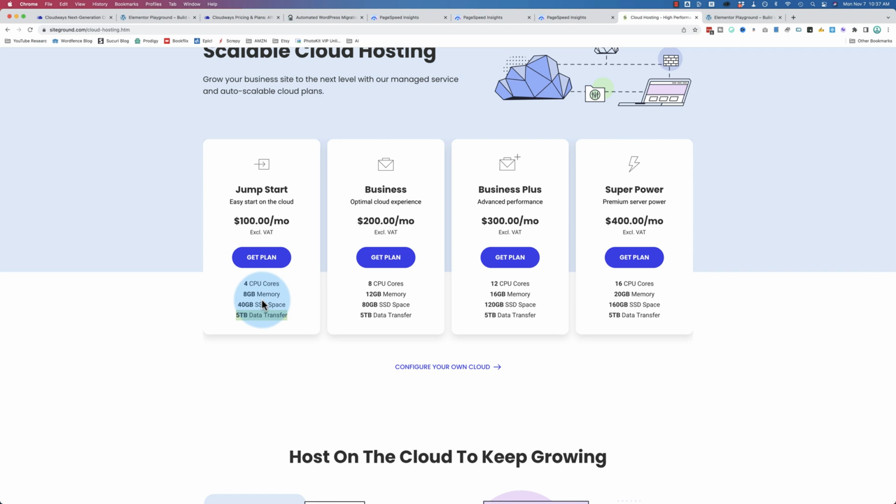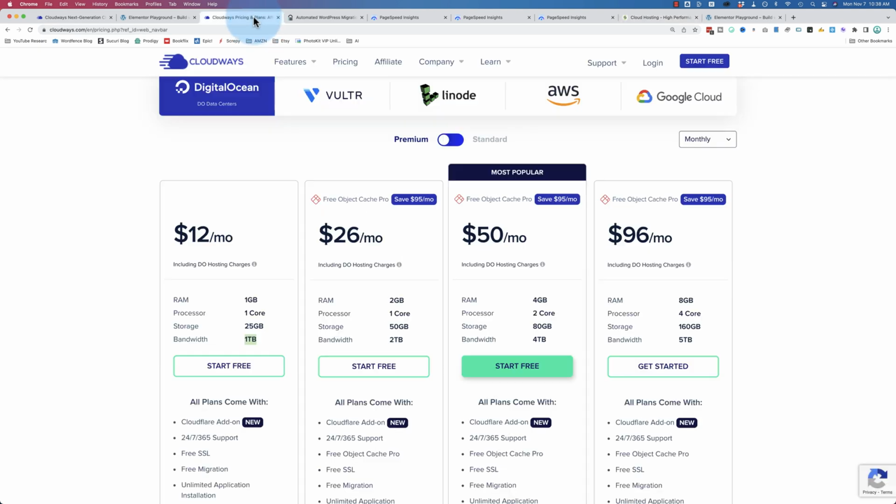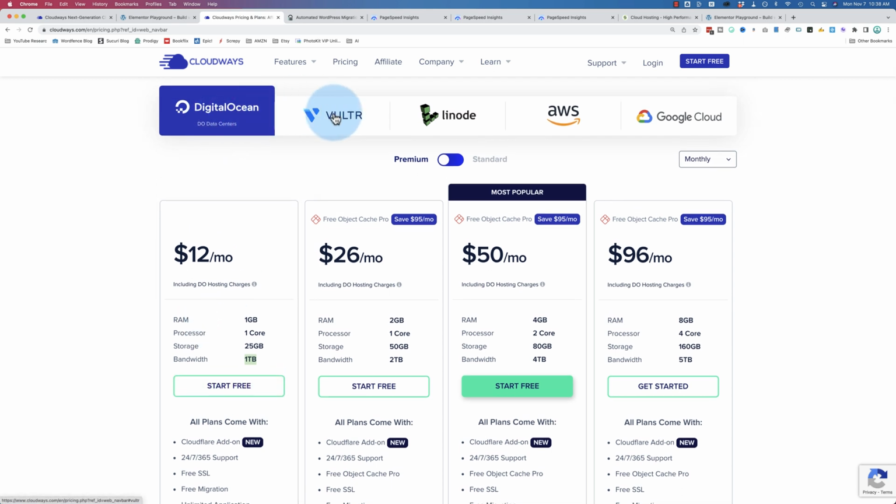If you have lower traffic websites, instead of spending $100 a month for those sites, because you can put multiple on your server too, on Cloudways as well, spend 12. And then you can ramp up as you need more, which you will see in the other video referenced earlier. I'll show you how to install a server, how to pick one of these options, DigitalOcean, Vultr, Linode, AWS, and Google Cloud. Pick the server, pick the resources that you want, and then later on you can scale up.